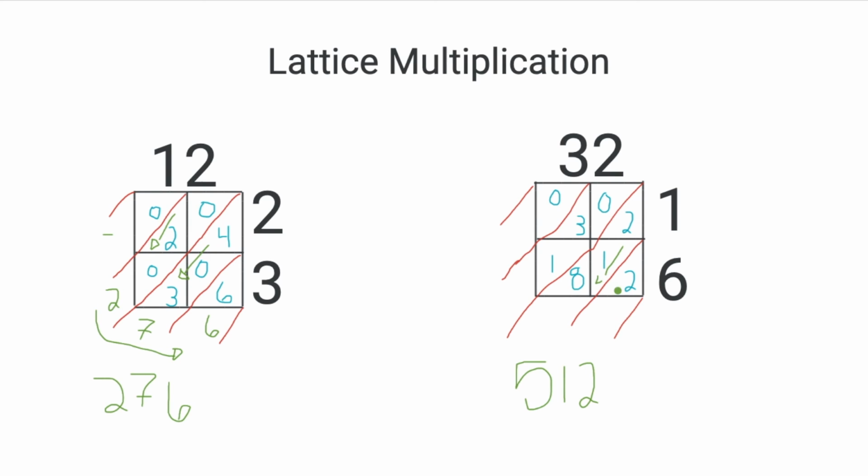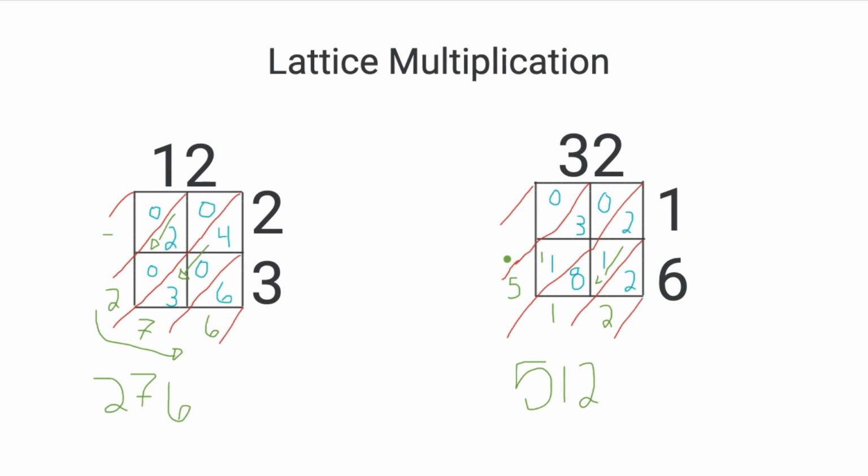Add 1 makes 11. We cannot fit 11 here, just like in every other type of operation. When we have more than 9, we need to regroup. So we're going to leave 1 here, and we're going to place another 1 somewhere inside of our grid. Not out here, because this is where our product is going, but somewhere inside of our grid. You can put it in that empty space if you want, but they're not always empty, so I just put it here. 3, add 1 is 5. And we end up with our product of 512.